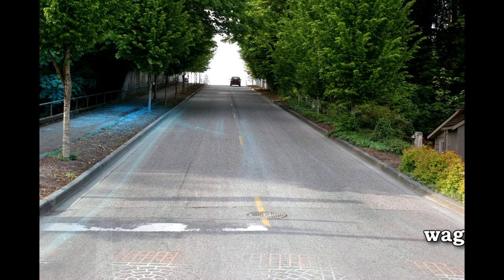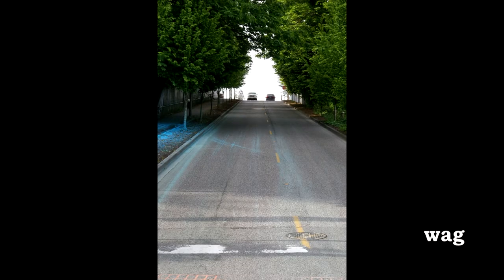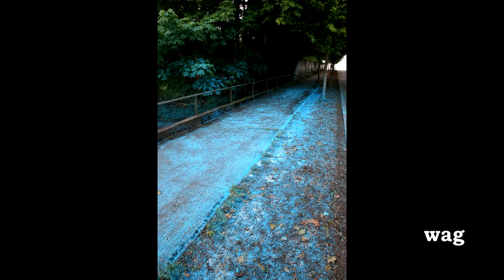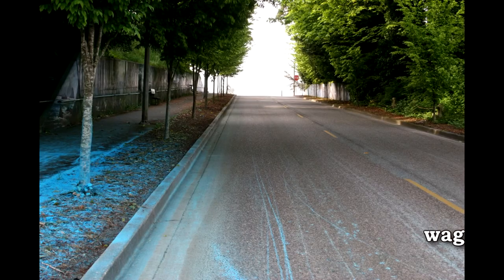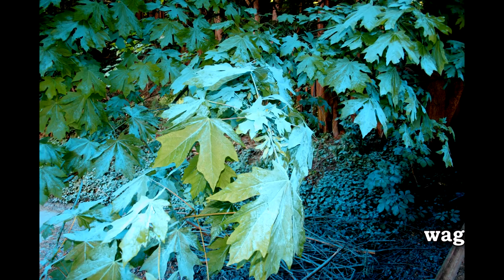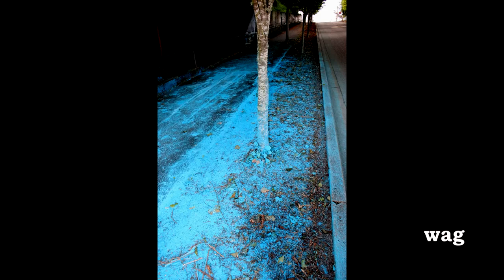But first I was sidetracked as I started taking these photos earlier this morning by this blue substance. At first I didn't know what it was from a distance — it kind of looked like a half a dozen Smurfs got hit by a semi and exploded. But on closer examination I determined it was actually construction chalk. It's blue so you can see it well and it outlines things. Someone had taken at least a gallon and thrown it, maybe out of a moving vehicle, because it exploded and went everywhere — half an inch deep in some spots — all over the foliage and trees. Really, really weird.